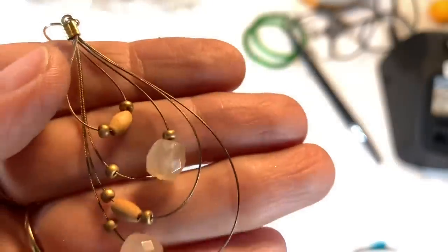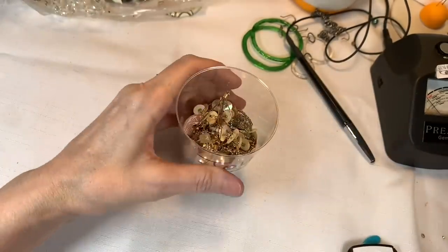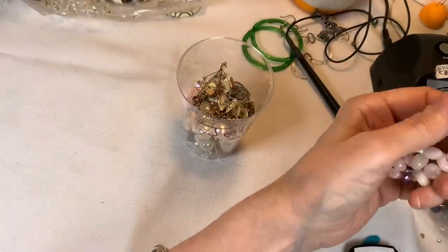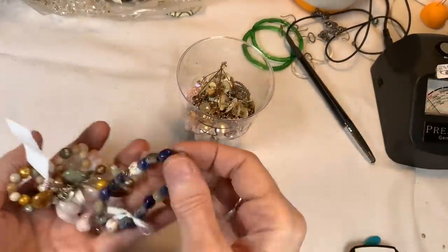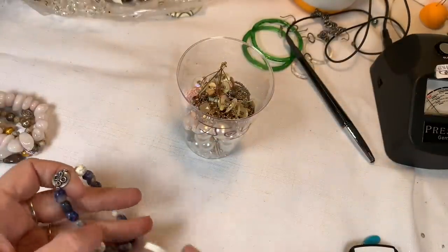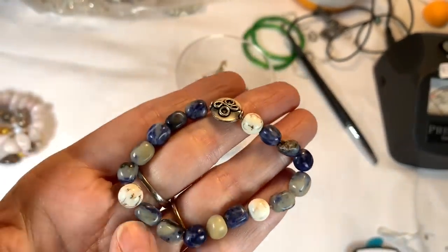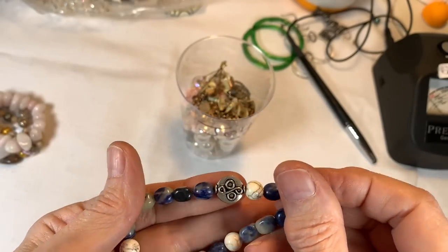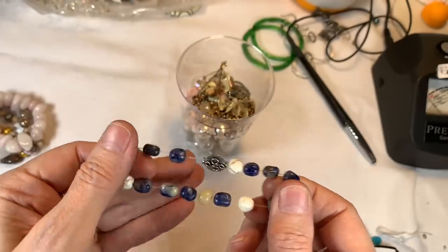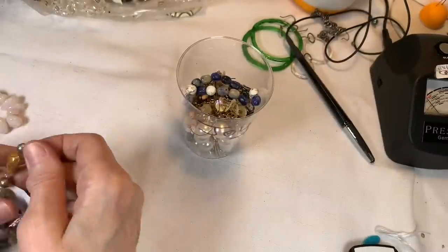And this earring has some cool beads on it, or some wires, whatever you want to play around with. And, oh my gosh, I have a whole bag of these. Bracelets made of real stone. So some of them might still have a good stretch. Let's see. I don't want to get too off topic with the box I'm opening, but yeah, see, so these are sodalite and a silver tone bead, and I'm going to put that in the craft jar because the stretch is not that great, but you have some real sodalite beads. Isn't that nice? I like to put nice things in there for you guys.